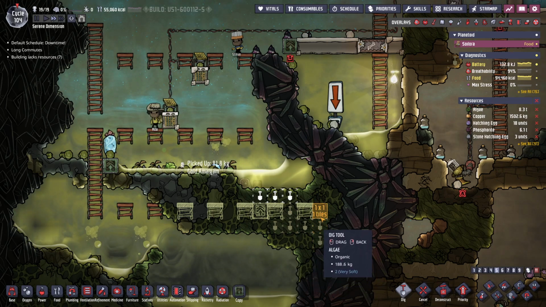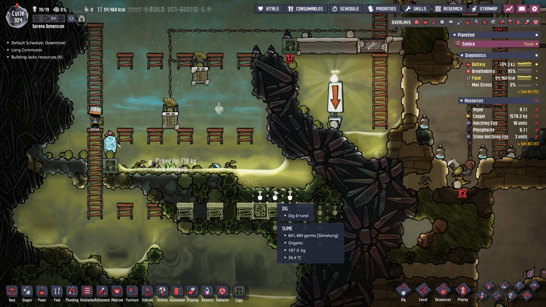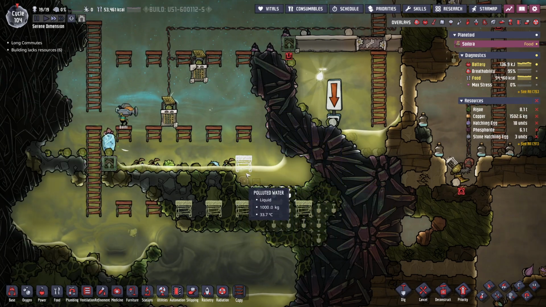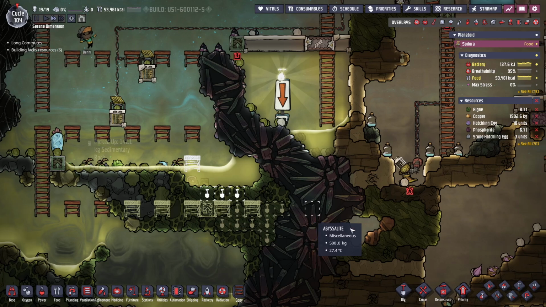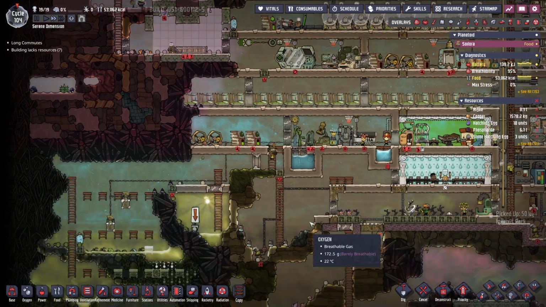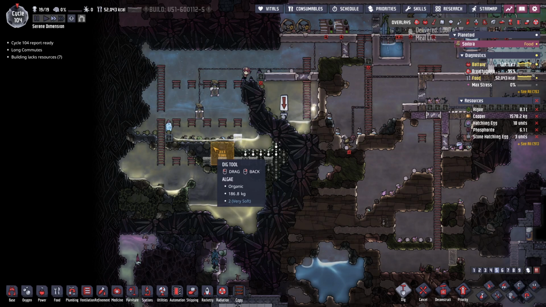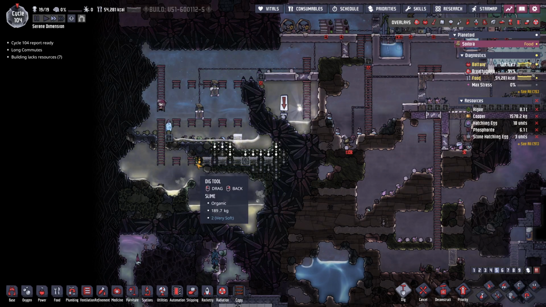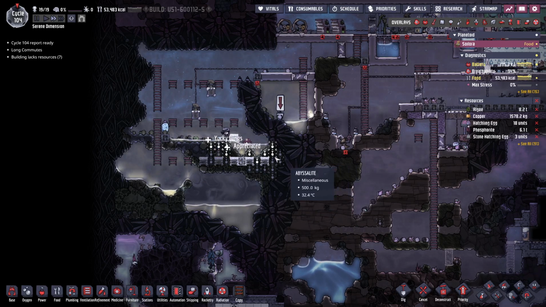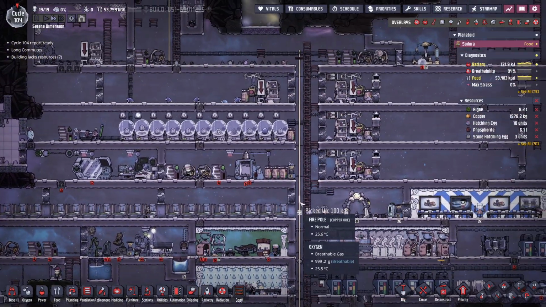This is just to give the liquid a place to go. And then we'll change this to a 9. And then we'll change these to a 7. Right? There we go. What else? What else am I missing here?